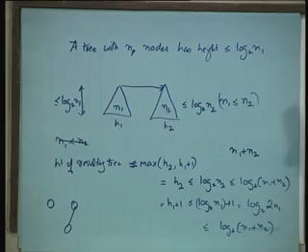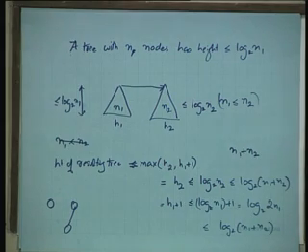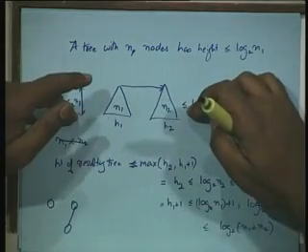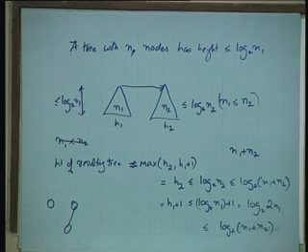Everyone with me? So, what does this show? So, is this a complete proof? What am I doing an induction on? Number of nodes in the tree, right. So, assuming that the statement is true for all trees with fewer than a certain number of nodes, I can say okay, it is true for this. When I link this and I get a tree with larger number of nodes, it will continue to be true.